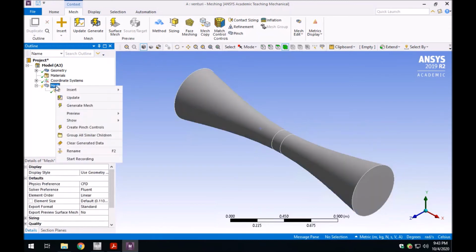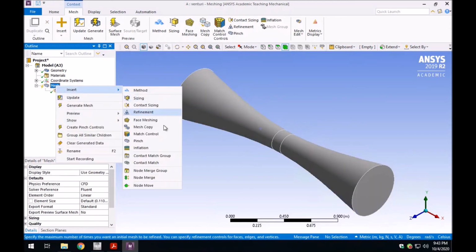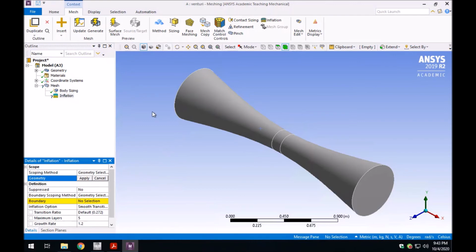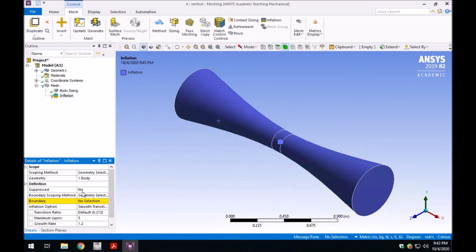So go to the mesh, insert, inflation, and choose the wall of the venturi. For the geometry, choose the venturi, and for the boundary, choose the walls, with the maximum number of layers equal to 5 and growth rate of 1.2.